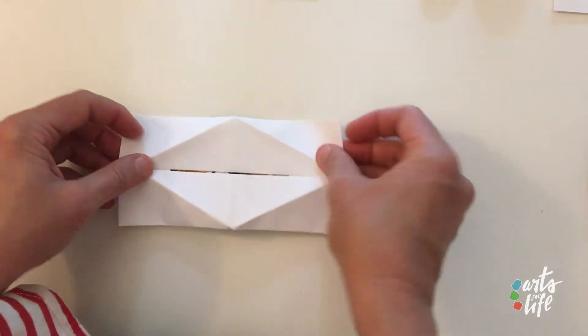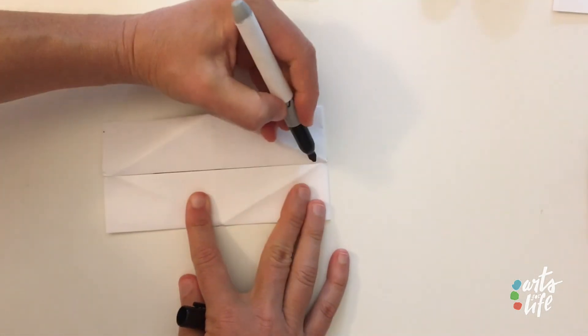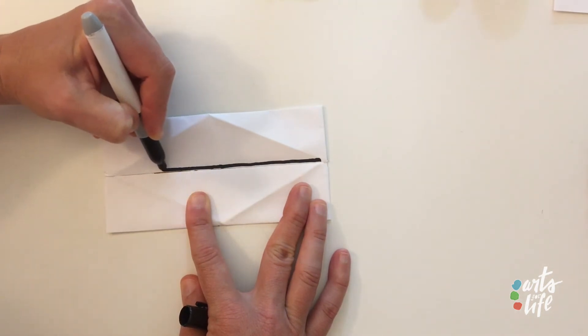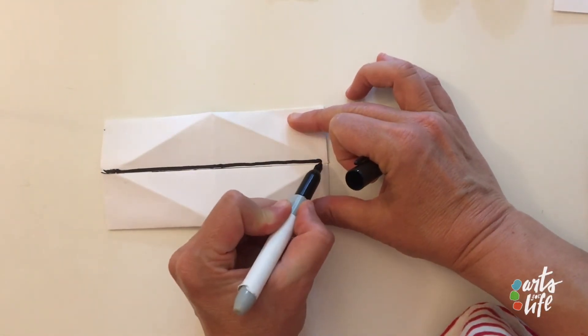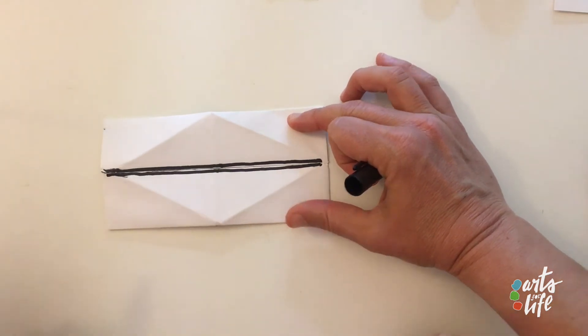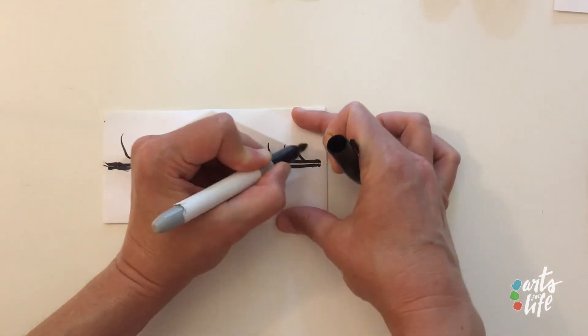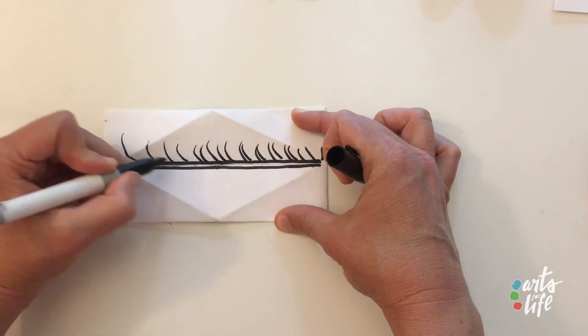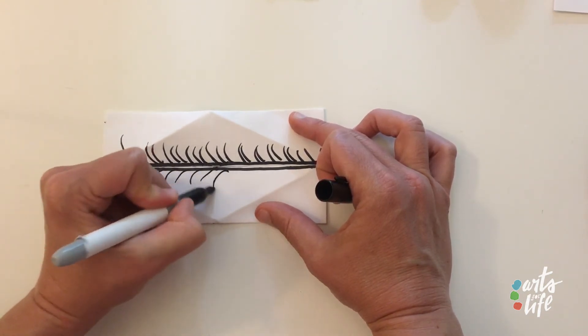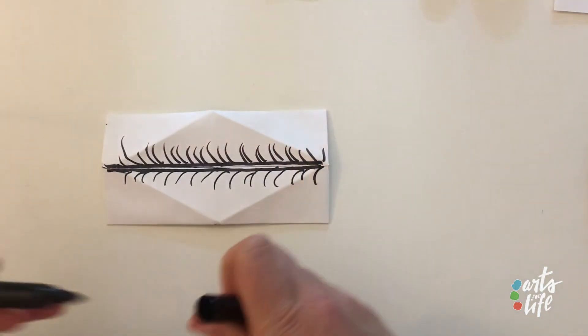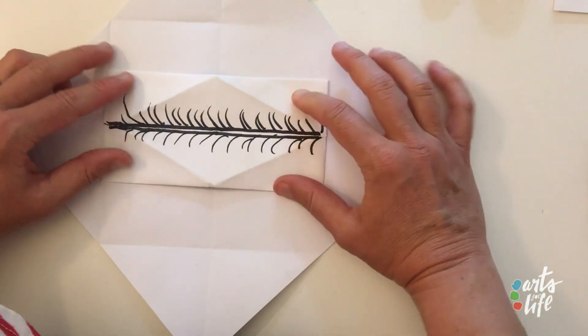All right. The next part is where we're going to draw the outside of the eye. So grab your marker and we're going to do some eyelashes. Draw right across, right close to that inside line, but we don't want to draw in the middle of it. We don't want to get it on the colorful part of the eye and draw down below it and then do some eyelashes. I make mine kind of curved up. Curve them up on the top, short ones, long ones. Does your eye have really long eyelashes or just little short ones? And then do the same on the bottom. All right. So now for the last step. And again, I'll get that scrap piece of paper out to protect the table.